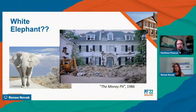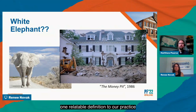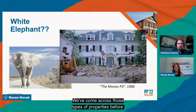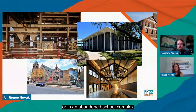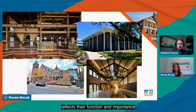Before we begin, what exactly do we mean by white elephant? One relatable definition is that it is a possession that is troublesome, challenging, and especially expensive or difficult to maintain or dispose of. A certain unusual building that no longer serves the purpose for which it was constructed. Examples may include a church with a high level of architectural integrity including balconies and altars, an armory, a gymnasium or large open volume space, a bank building with historic vaults intact, an industrial building with a challenging layout, or an abandoned school complex with cafeteria, library, and auditorium spaces. Most importantly, the architecture of these white elephants reflects their function and importance as landmarks within their communities.